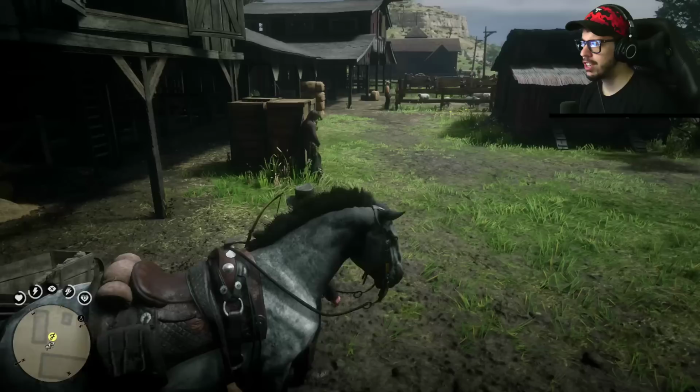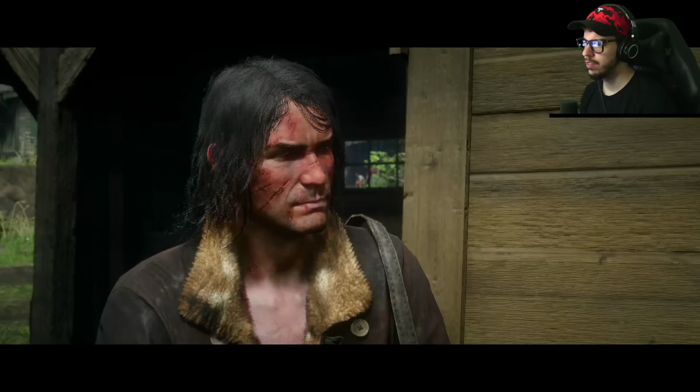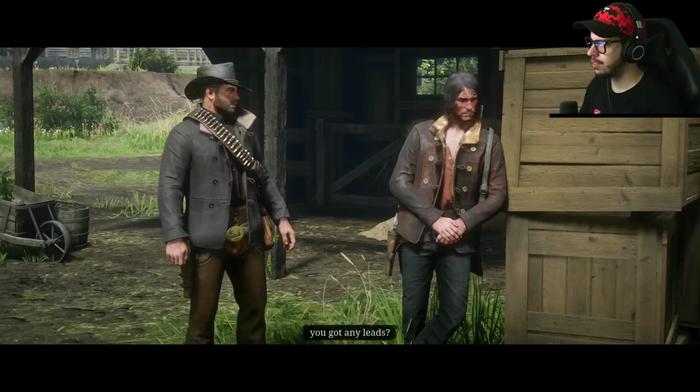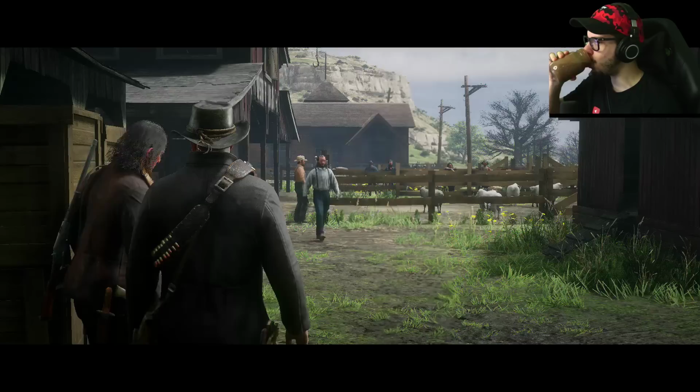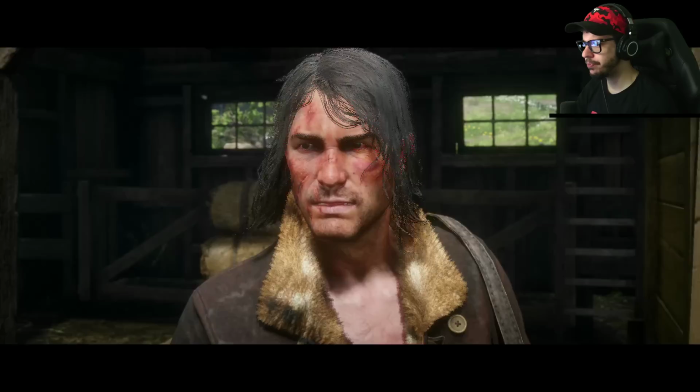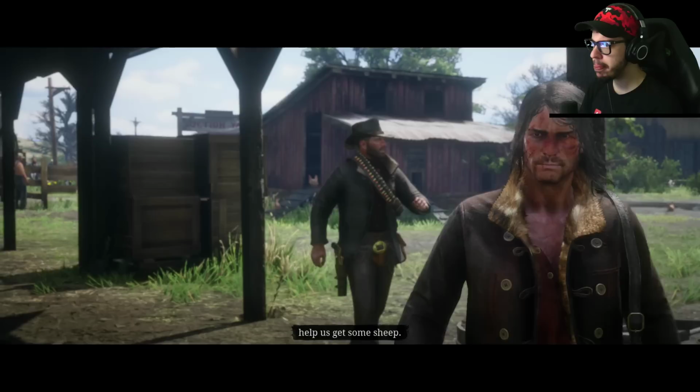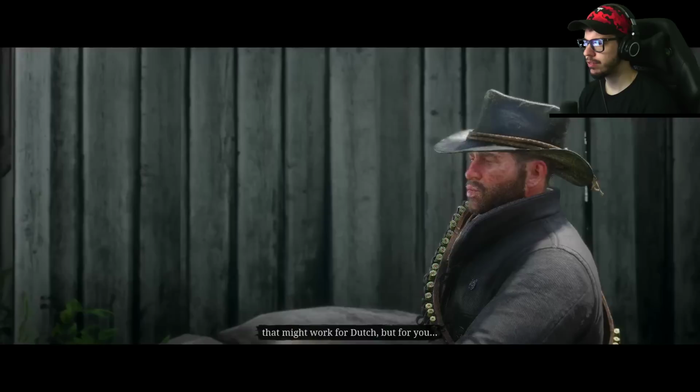John, what you got this time for me? So, feeling better? How's the scar? I heal pretty fast. Lucky you. So you just lazing about, or you got any leads? I got something. You see them? Sure. Well, you see yourself as a shepherd now. Hey, come on. Well, where exactly are we going? Collect something. Help us get some sheep. You know, that attempt to seem all enigmatic and interesting, that might work for Dutch, but for you, it just makes you look stupid. Come along.